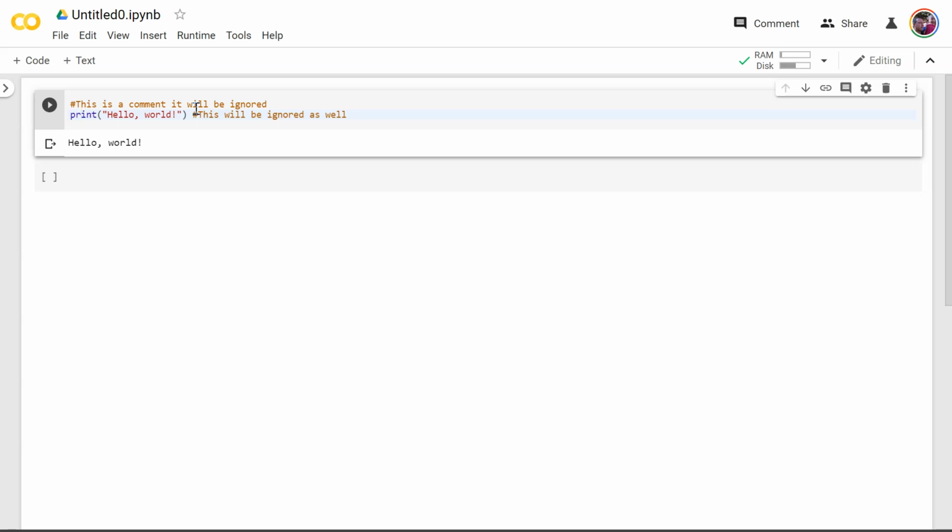So the keyword print is like a function in Excel. There's an input required, and it's going to produce an output. Just like in Excel, when you use the sum function and you pass into it cells you want to sum, and what you see in the resulting cell is an output, this is working just the same. We input this text right here, and then it outputs it down here.